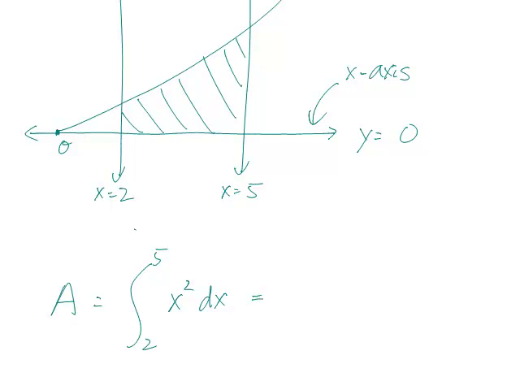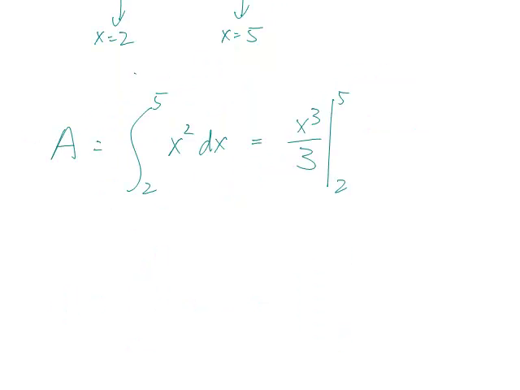Let's do this, so the antiderivative of x squared is x cubed over three, and we want to evaluate this from two to five, which means, and in case you've forgotten, we're using the second fundamental theorem of calculus here.